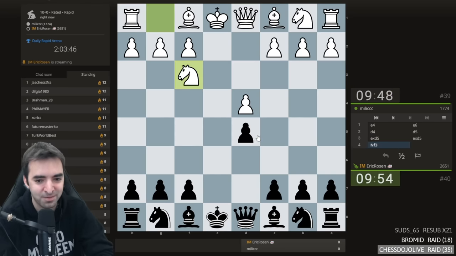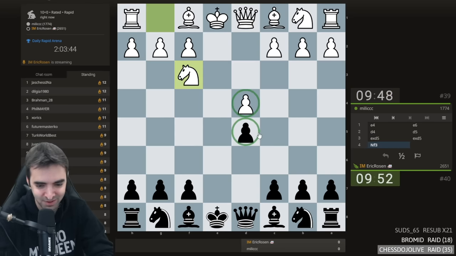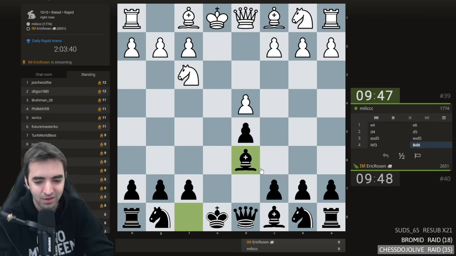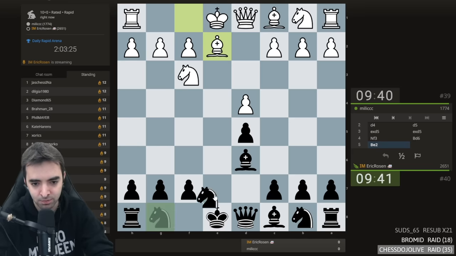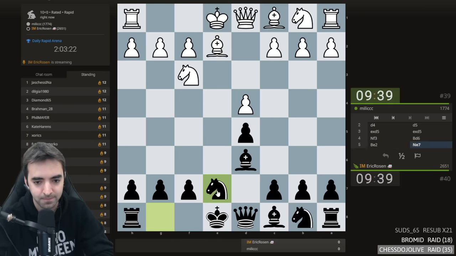This is the exchange variation, which does have a maybe more boring, symmetrical reputation. But there's definitely ways to make such a position spicy from early on. I'm starting with bishop d6 because there might be cases where I play this move. And I think I will play this. We're already making it a bit less symmetrical.